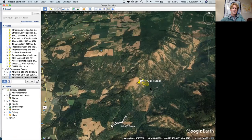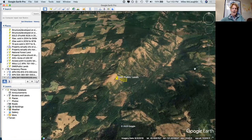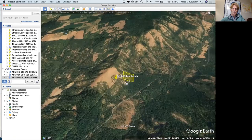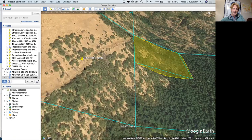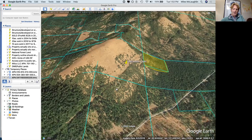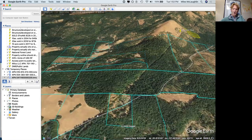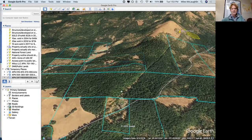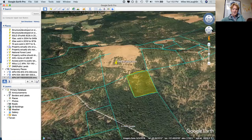And so we'll share this link, and it's a KMZ file. So it's Google Earth, and I will zoom in to show you. This is public lands. It's called DNR in Washington State, Department of Natural Resources, but this is that transmission line road. You can see that shoots out, and I don't know what the best route to access is. Like, you can see this transmission road goes all the way here. So this must be an easement for utility purposes. I do have a legal description if anybody's interested in that.